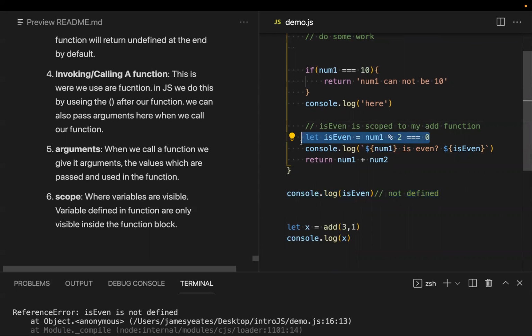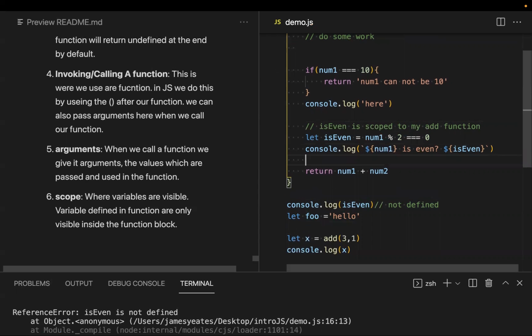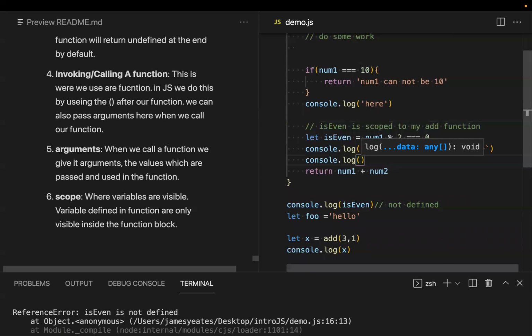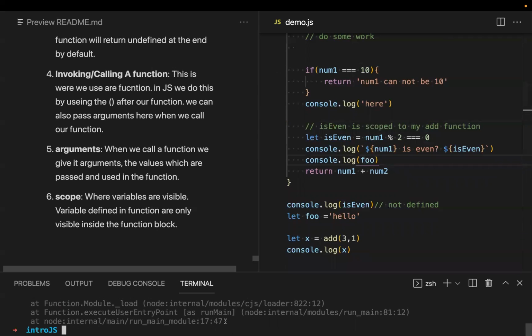If I had some var defined outside of here, like let's just call it foo equals hello. So if I have a variable scoped outside of the function, I can use that in my function. And I won't get an error.